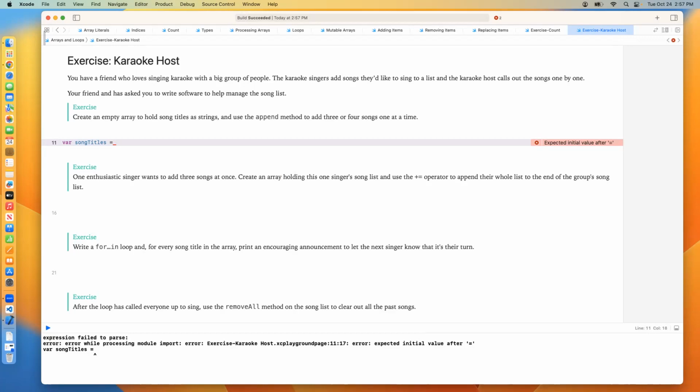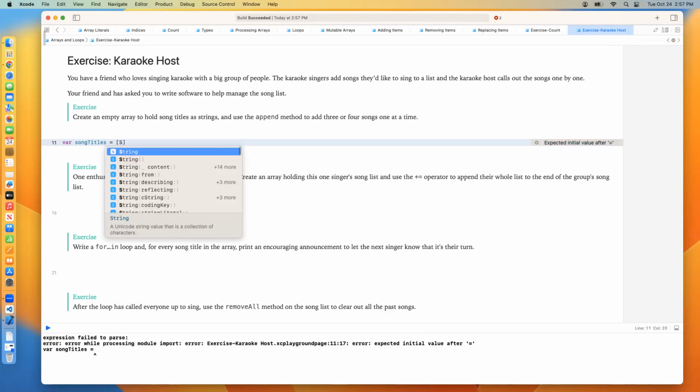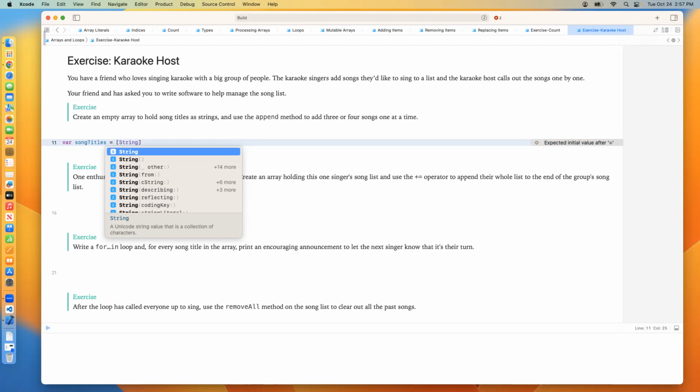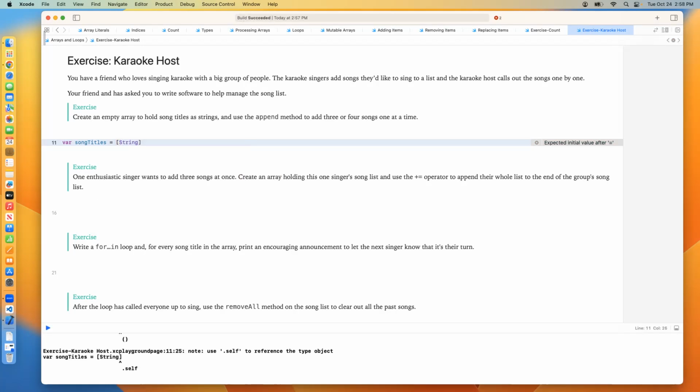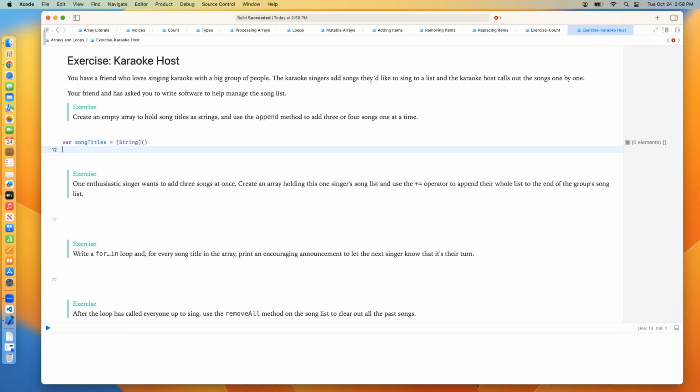It doesn't really matter. And then on this side, what we do, if you remember, if we're creating an empty thing, we just use the syntax and then a pair of parentheses, which technically is the constructor function, right? So it creates the empty object for us. So hopefully you got that part right. Then it says to use the append method to add 3 or 4 songs one at a time. Okay, not at one time, but one at a time. You've got to read it carefully, right? Because those words, you're just superimposing them, it changes the whole meaning. I don't know if you're catching that, right?